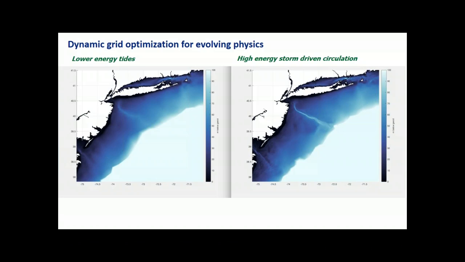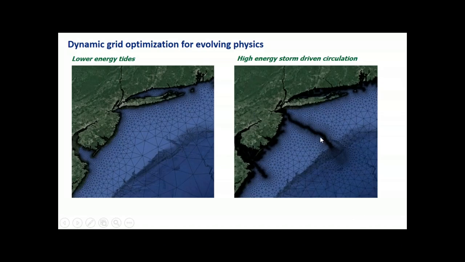We've been looking a lot at what it takes to do all kinds of storms and tides correctly. Here's New York Bay and the Hudson River Valley that's been inundated. This is at low resolution. This is at high resolution. Turns out it makes a big difference in the response of New York Harbor during a storm like Sandy, because there's actually a backflow where water is being pushed in actively into New York Harbor. This acts as a backflow valve that pushes water out the front door. So here are the grids that represent that. We've come a long way with dynamic regridding with the OceanMesh2D software that we're developing.